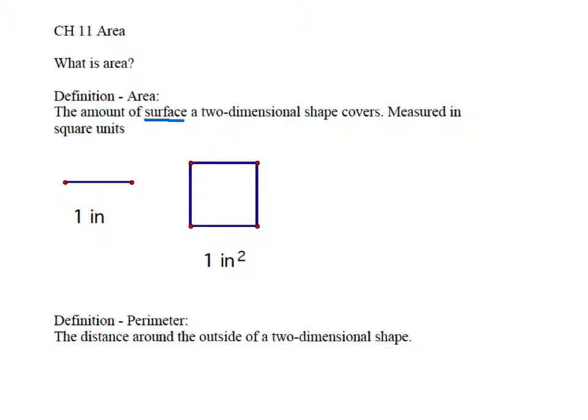Now, here they say it's measured in square units, and I like this picture that I have here, where you can see the one line segment is just 1 inch, so that represents a unit of length, 1 inch here. So this we see right here is a unit of length, 1 inch. Now over here, this is a unit of area, which is a square inch. And we use IN to abbreviate inch, and then we just use a little exponent of 2 to show that it's squared, just like you would with a number.